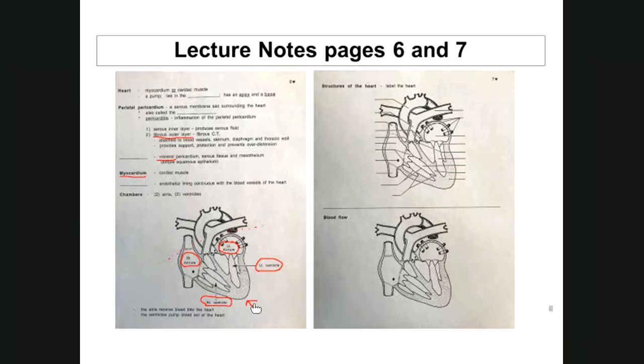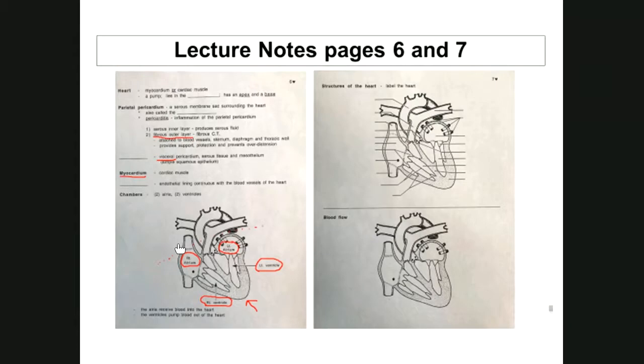Parietal pericardium, a serous membrane sac which surrounds the heart. Now this picture doesn't show the parietal pericardium. That's going to be a sac. Remember, parietal means a wall, and peri means around, and cardium means heart. So it's going to be a serous membrane sac that's going to surround the heart. Right? It's going to surround it. In most pictures you see on TV or whatever, they've removed the pericardial sac, or they've cut it away, so you don't really ever see it.